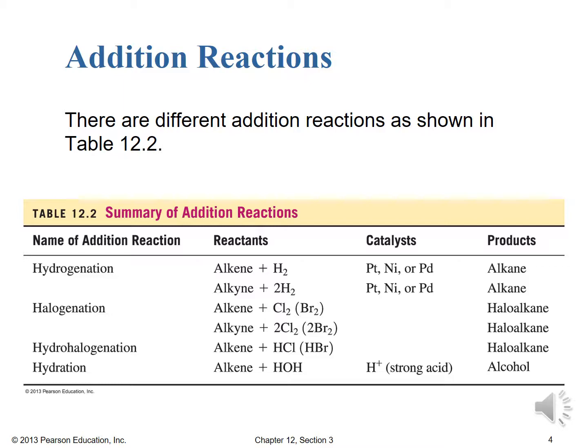Just like the hydrohalogenation has a hydrogen add to one carbon of the double bond and a chloro group add to the other, in this case, we'd have a hydrogen add to one carbon of the double bond and an OH, a hydroxyl group, add to the other, and that would make us an alcohol. And again, this could be done in the liquid water phase if we had a strong acid and if we had some sort of phase transfer catalyst going on. So there we have it, a summary of addition reactions.